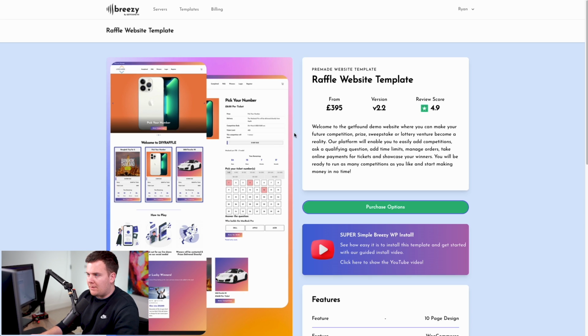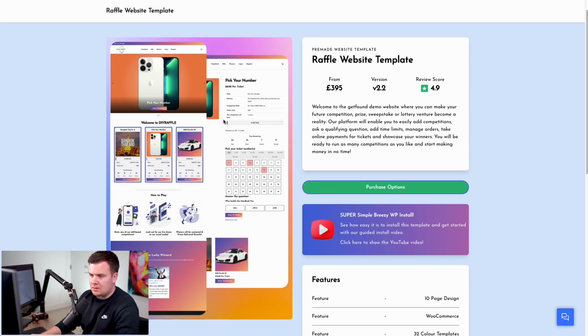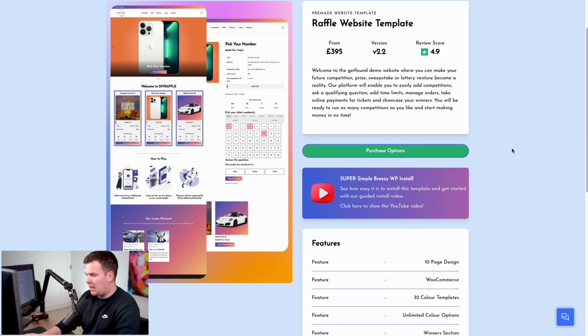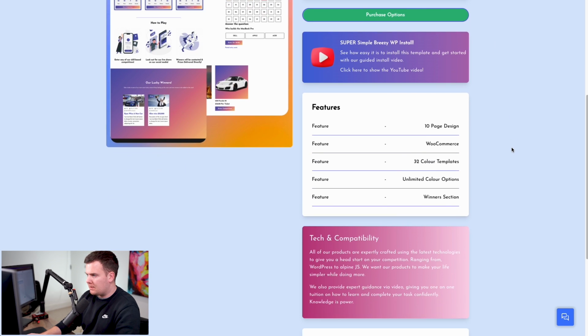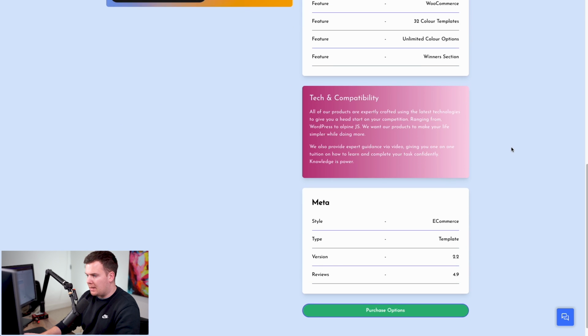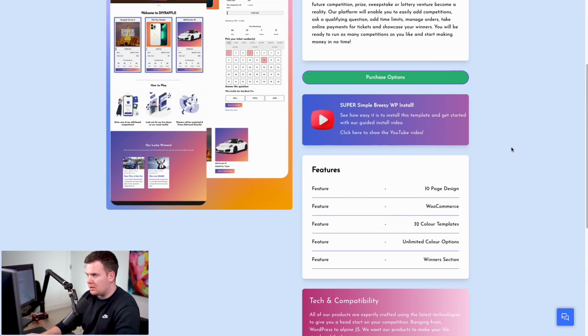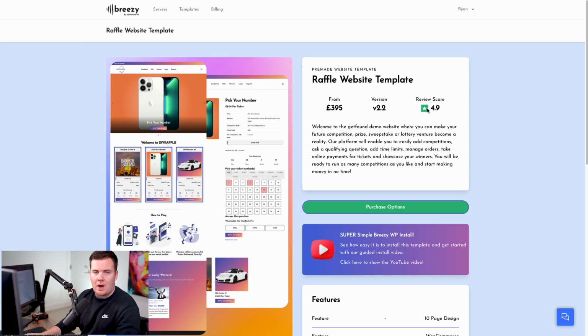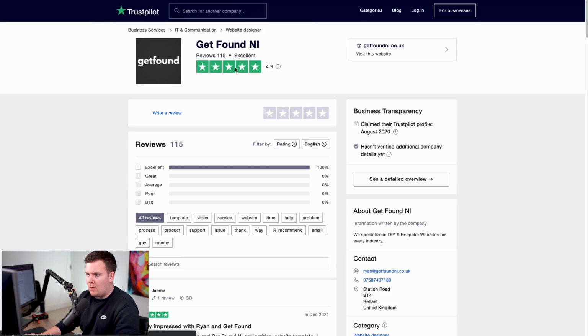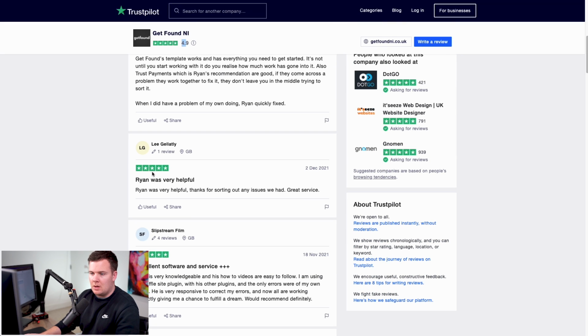So click on it. It'll give you some information of what the template is, obviously a nice picture of everything it does, some features, the version of it, all that kind of good stuff, and the reviews that we've had over the past year, obviously been great. We're up to 4.9, but with 100% excellent reviews. If you want a wee bit more information on what this template does, read through a few of these reviews, and hopefully they'll help you make up your mind.